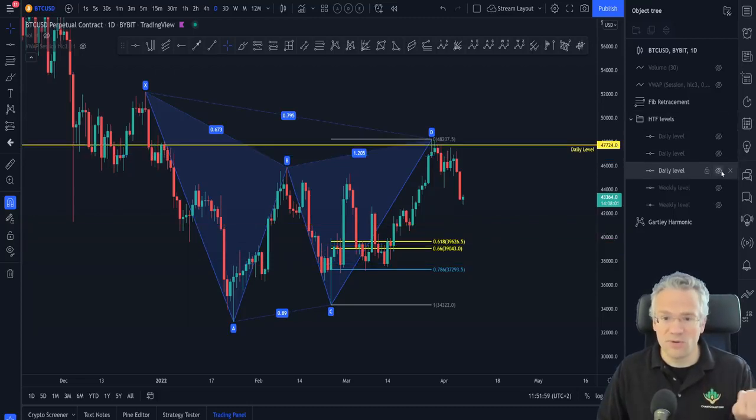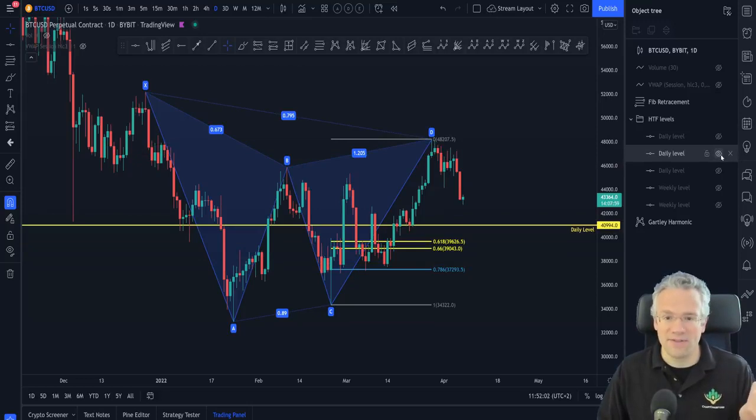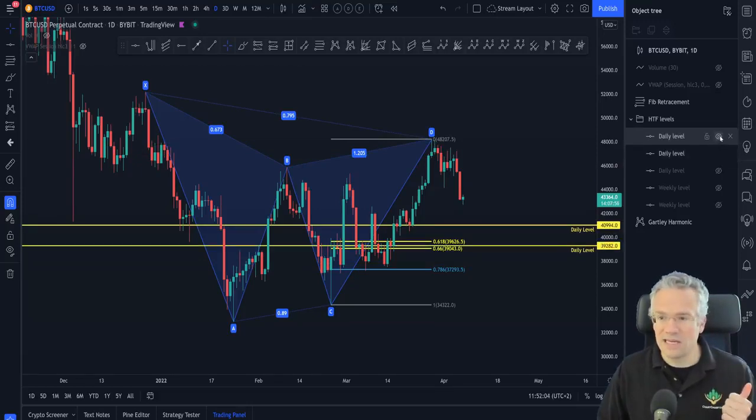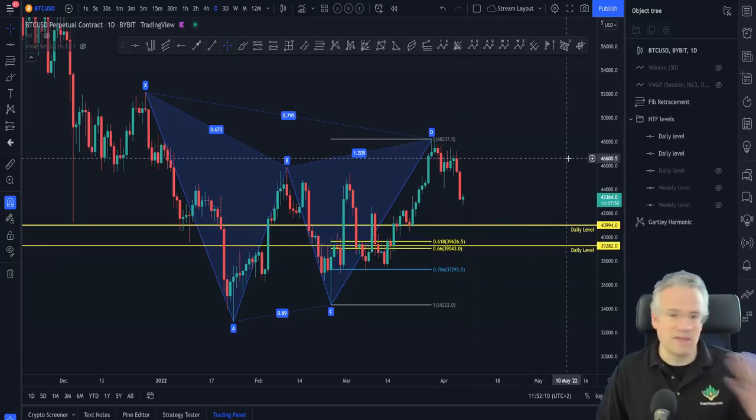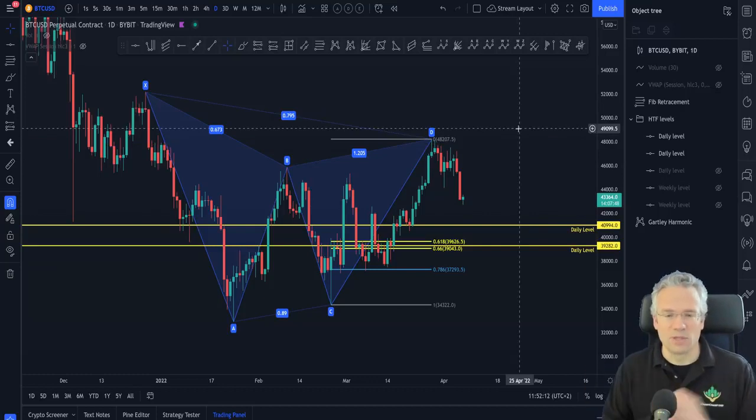So this top level, we've rejected from it. I don't really need to have it active. This is an untapped daily level. That's another untapped daily level right in the middle of that CC. That's confluence for you. And these are the levels that, for example, I would leave on and see, okay, what happens when we get there? What kind of reaction do we have? What does the order flow tell me? What does the volume do? So these are the things that we teach you here at Chart Champions.